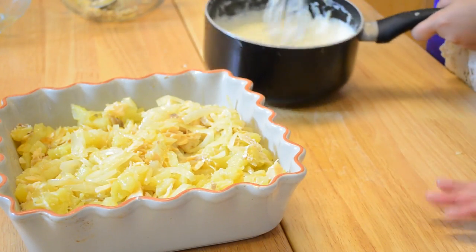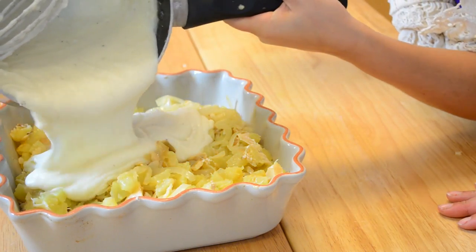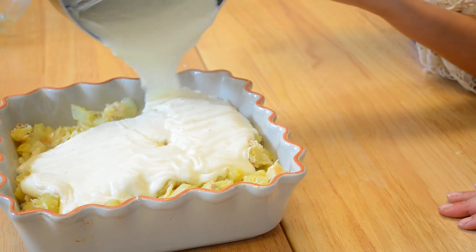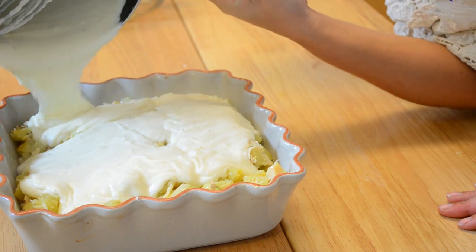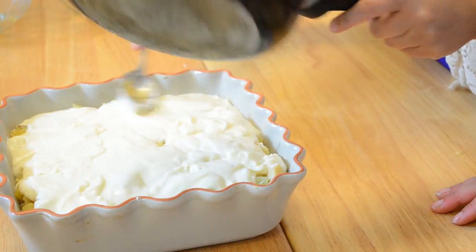Okay. And then what? We just spread the bechamel. Oh my god, look at this yumminess. Wow, this looks sinful. It is sinful. We always eat it at Christmas. It is our big Christmas meal. Oh really?